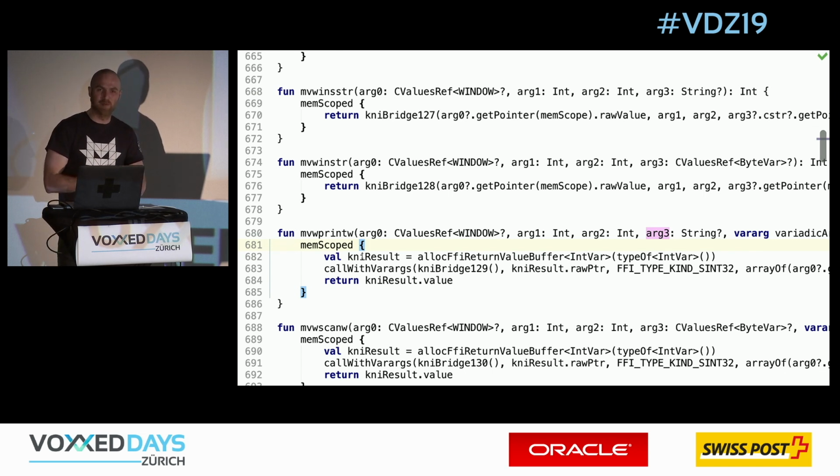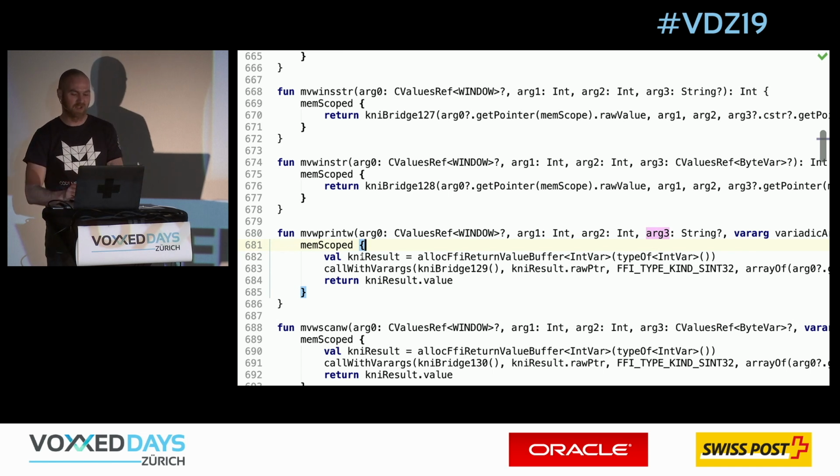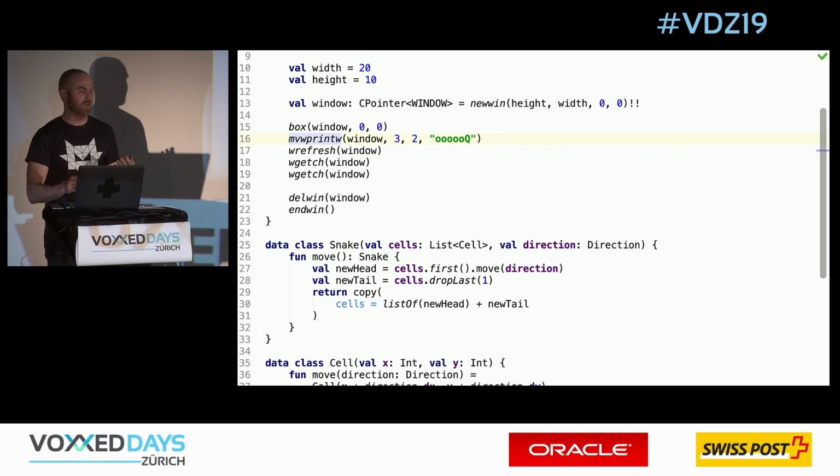And I guess the selling point is that, similar to Kotlin's integration with Java, which is quite good, it's the same idea to have really good integration with C, so that you don't need to put in too much effort. For example, with similar code in Scala Native, you would have to do some manual conversion from a Scala string into C, and so on. So this is kind of fun.